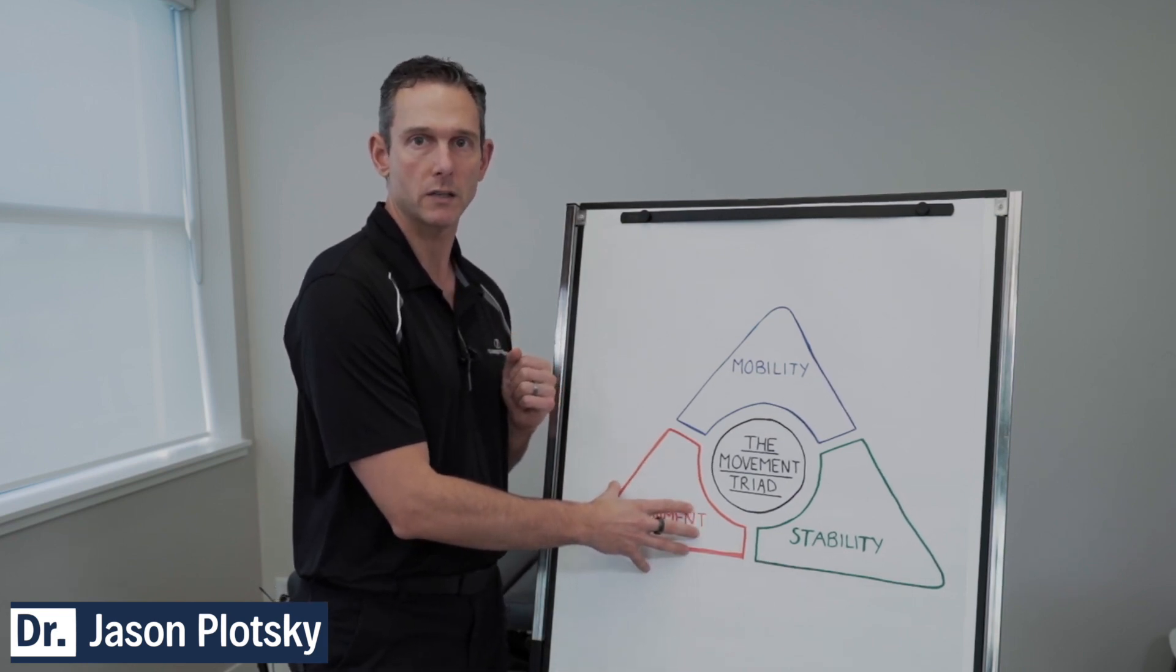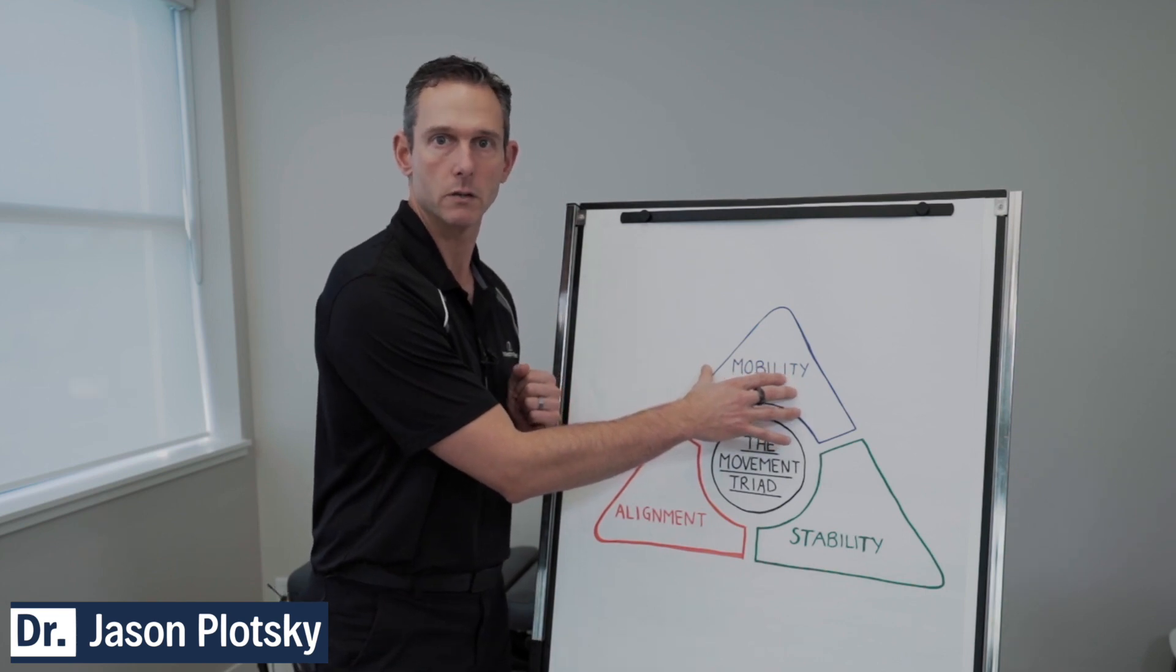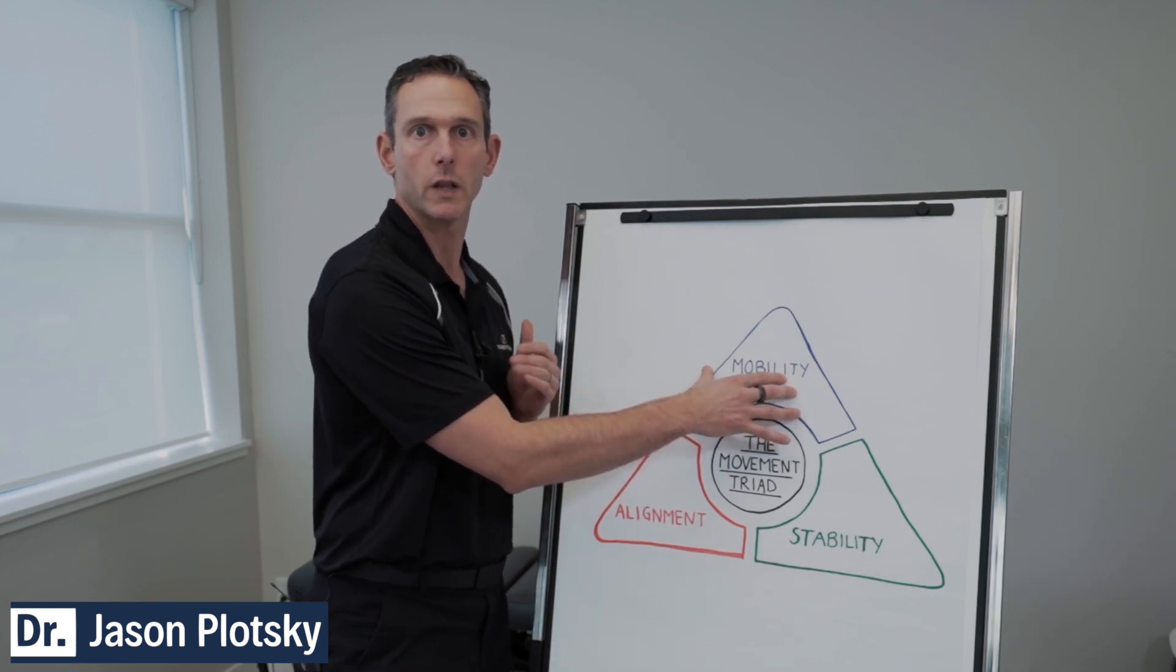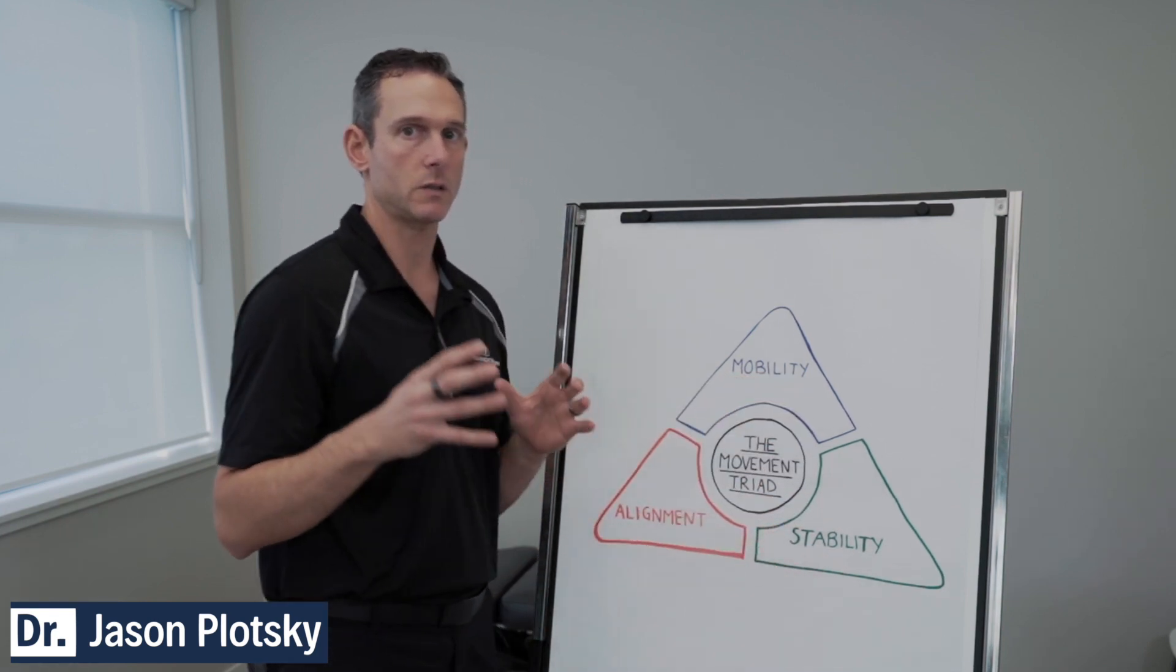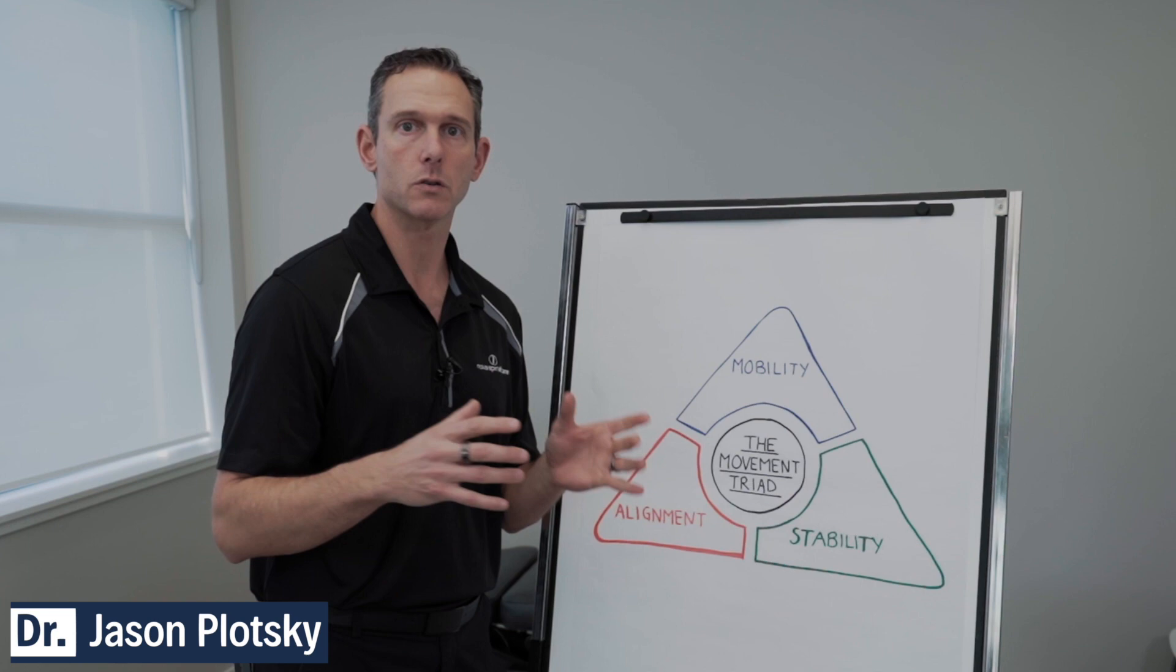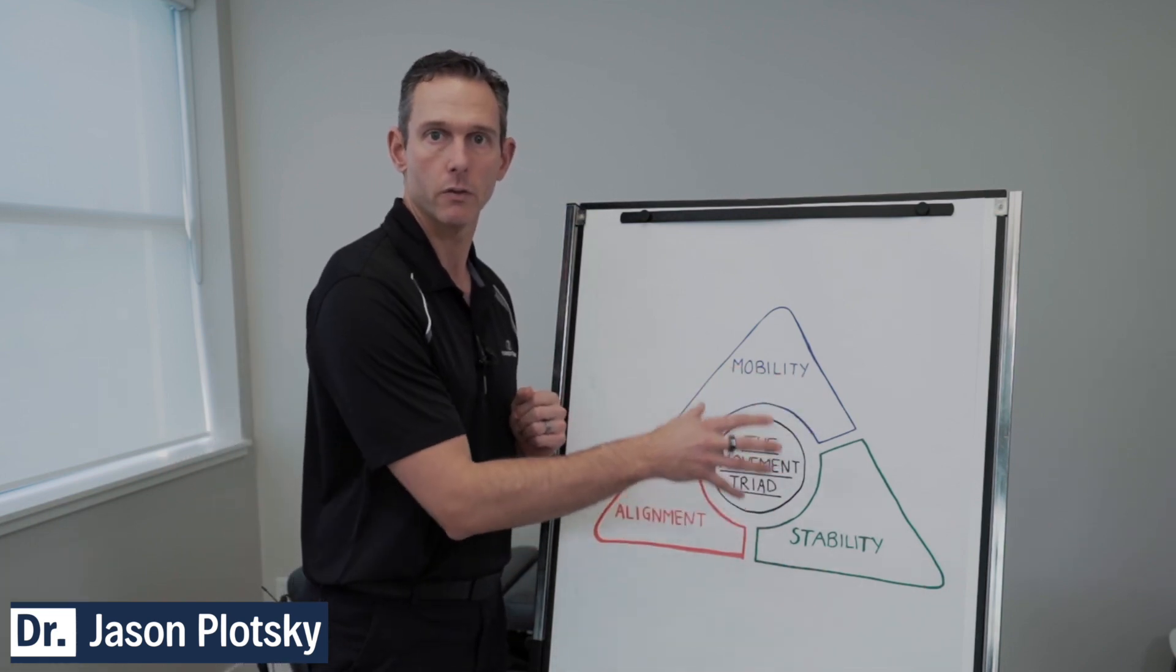What else would we need with that spine? It should be able to move in certain directions and certain degrees of rotation and flexion and extension. What's the last thing we need? We need that spine to be able to be stable in certain ranges of motion so that it doesn't put undue stress on other structures.